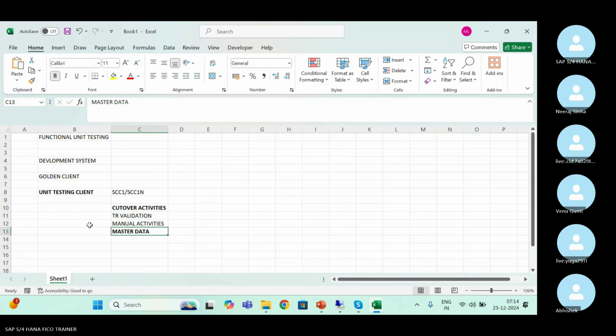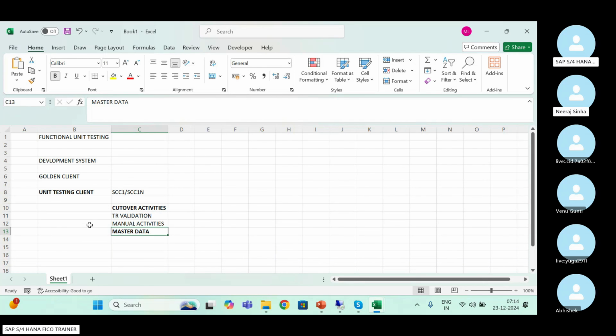Okay, sir. So after unit testing, suppose I did FB50 or FB60 and tested it, then I will make test cases and get sign off that everything is fine. See, whatever you want to test, that doesn't matter. Before taking the test scenario to the business, you do whatever you want to play. There is no problem. It doesn't mean that until the business gives the test case sign off, you should not post anything. You can post it.